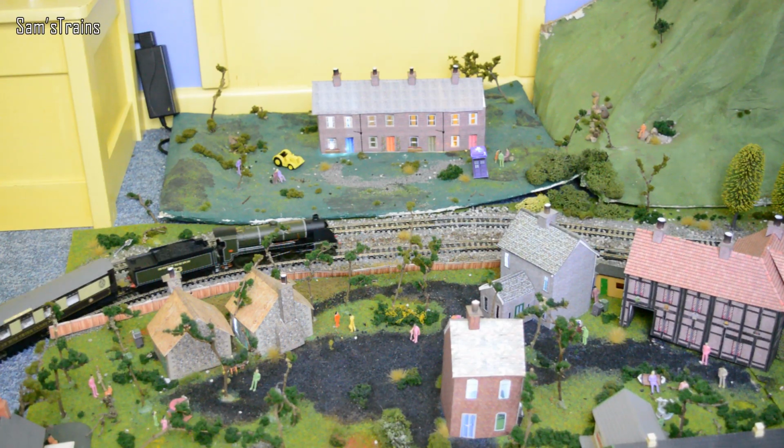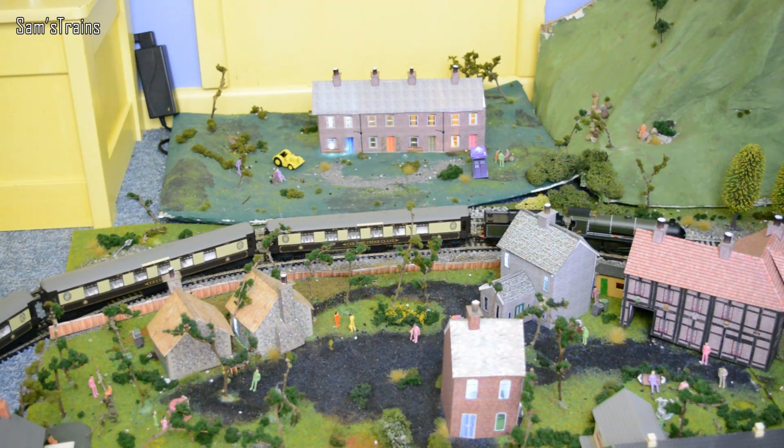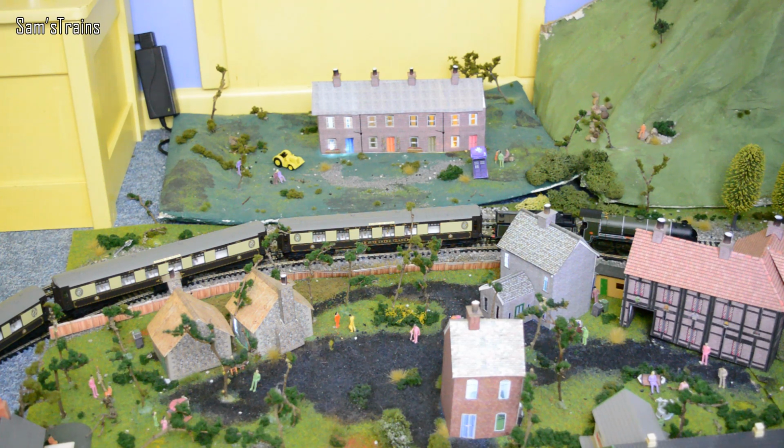Okay, I'll let her have a little rest then, just there. And we'll return to her, of course, in just a second. But yeah, let's go and check out the third loco of the day that had Maunsell's stamp on it.